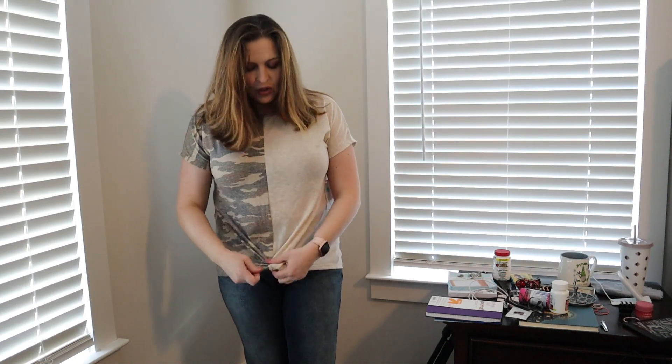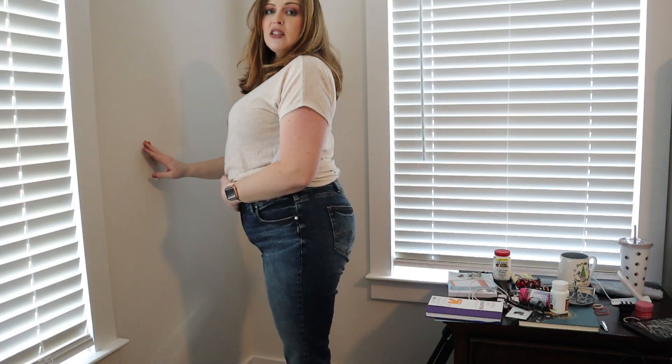Let's start with this ridiculousness of a shirt. Like, this comes out of Too Faced's wardrobe? If it was just this side, that would be a cute shirt. If it was just this side, that would be a cute shirt. But this whole two-tone business does not work for me. I'm also not a big fan of the tie because I've got a little extra here that I feel like this can sometimes highlight. On the other hand, the jeans are really comfortable. They fit really well in the waist without being too tight, they're of a really nice length. I like the jeans. I like the dark color. The jeans are good. This shirt just feels ridiculous to me.